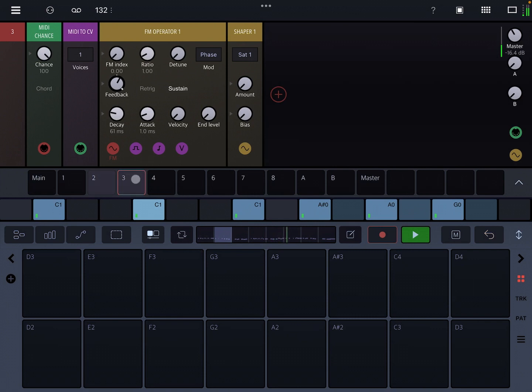Okay, and then if you mute everything quickly, hold mute or hold undo and then tap mute, and it undoes all of your mutes and solos. So performance is just really fun.